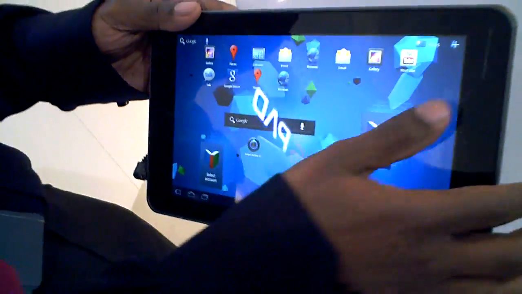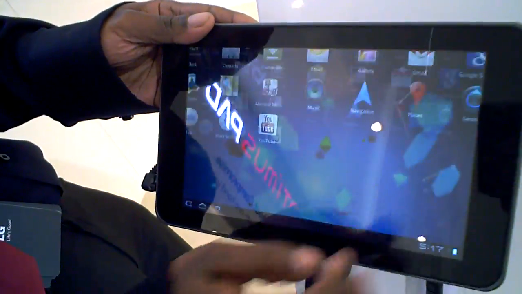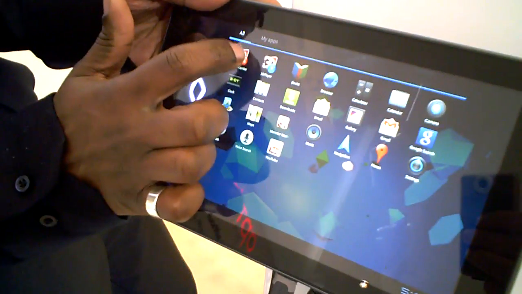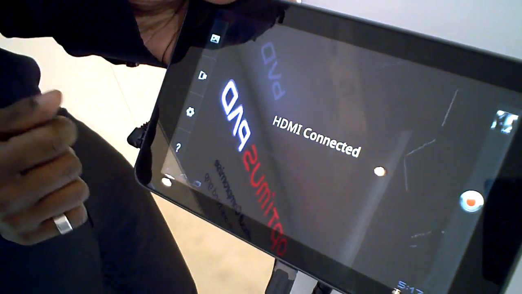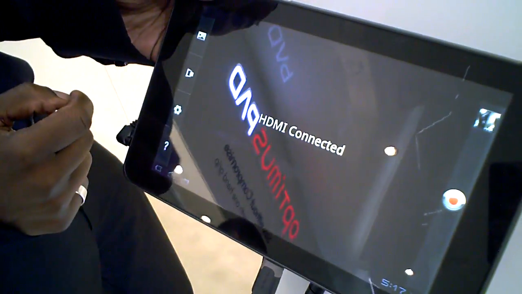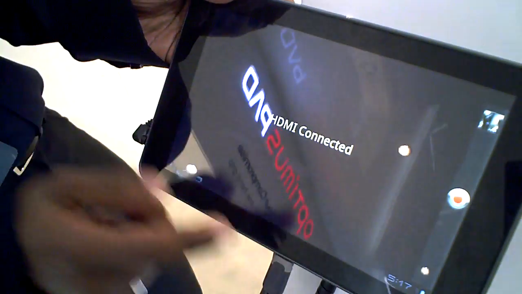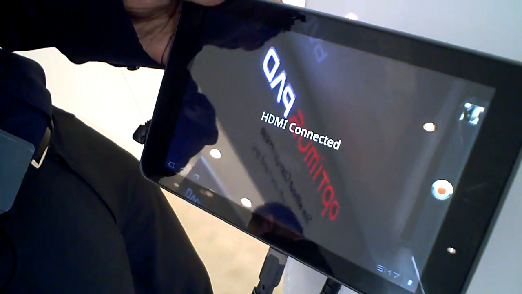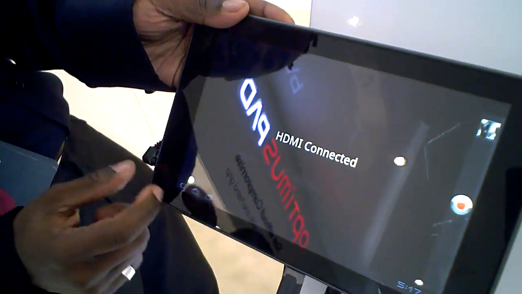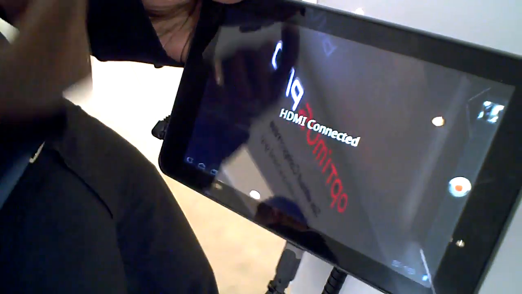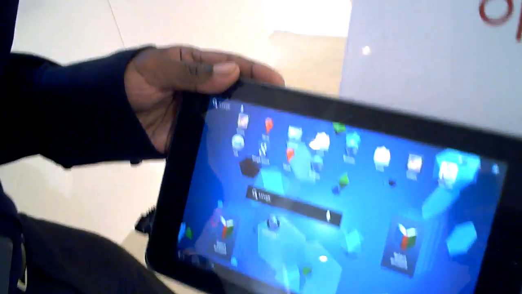To go into the recording aspect, you go back into the app section, you go into 3D camcorder, and from there it will load up the menu option required. Because it's connected up to HDMI, it won't play it at the moment, but it will automatically load it up for you to go into the menu to record it. To view content, if you look on the screen, you've got one already hooked up.